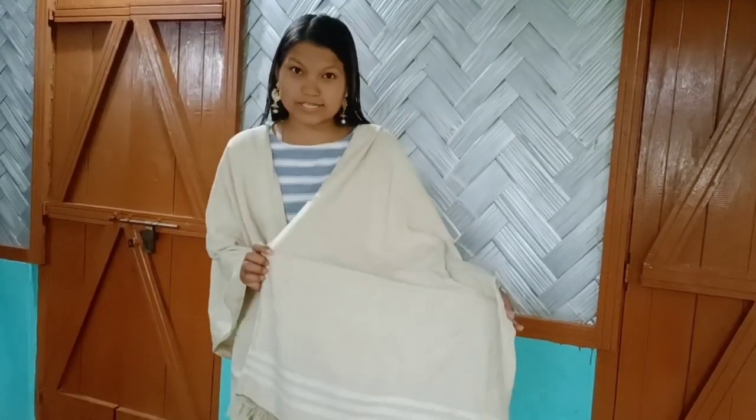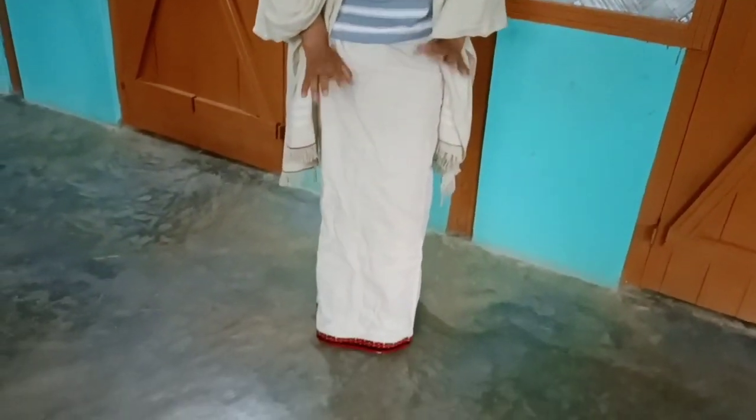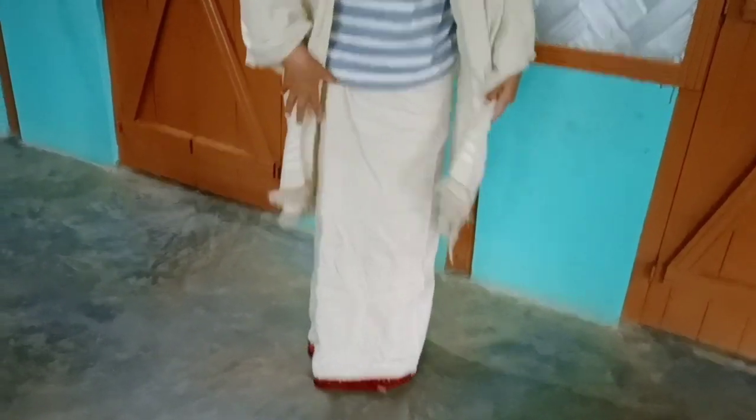This is our traditional shawl called Rithab and this is our traditional silk wrapper called Rigu. So how we are reeling silk thread, do you want to know? So come and join with me and watch my video till the end.